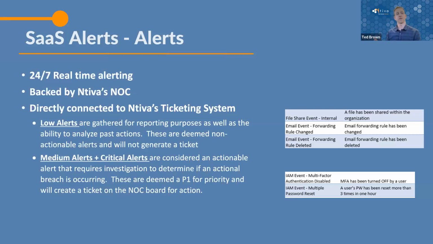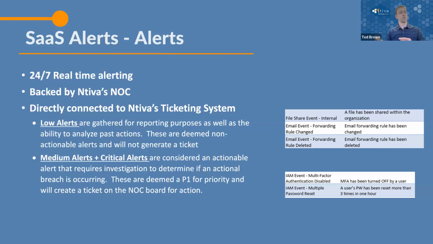The next subset of alerts, medium alerts and critical alerts, we actually treat all the same way. We want to take action and validate that these were specific things that should have occurred within your tenancy. Take an alert like your MFA has been disabled. That could have been done through normal troubleshooting steps. A person maybe wasn't able to log in, and we disabled MFA, and that would trigger an alert for us to check. We'd be able to correlate that to other tickets: someone called in, they weren't able to access, we turned off the MFA, and that looks fine.